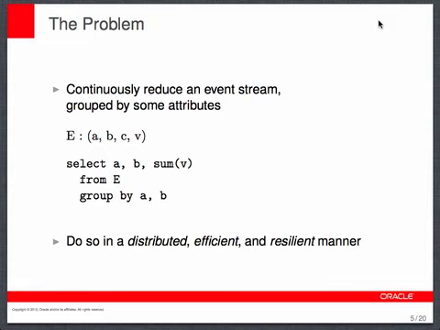And we've got a big data set, so we want to make use of a whole cluster. We want to do it in a distributed manner. We want it to be efficient, so that means not having to have a lot of chatter across the cluster as we do it. And I guess I could also add scalable to this, and we want it to be resilient.